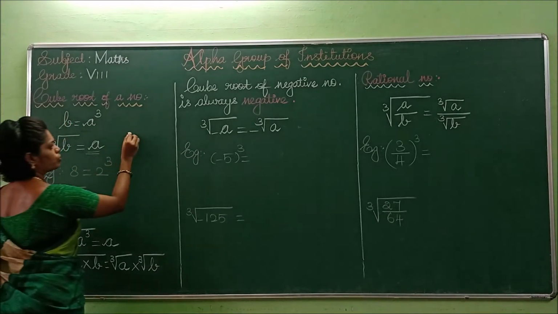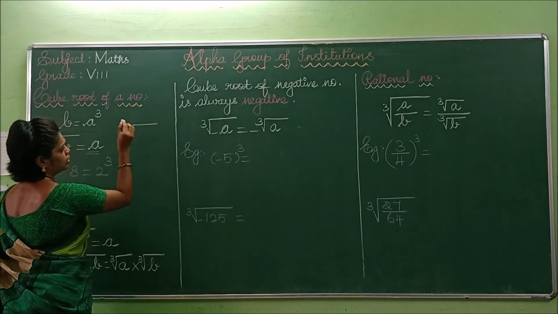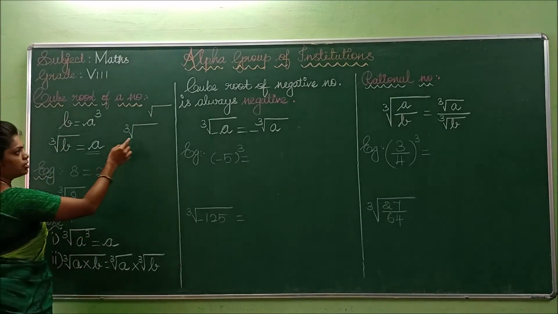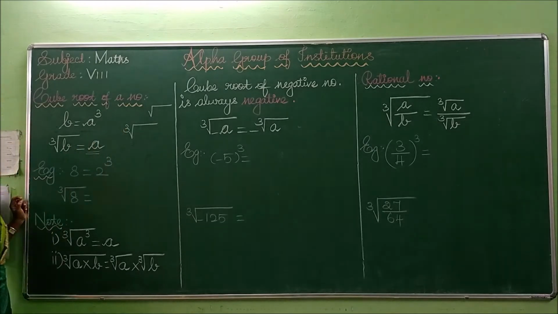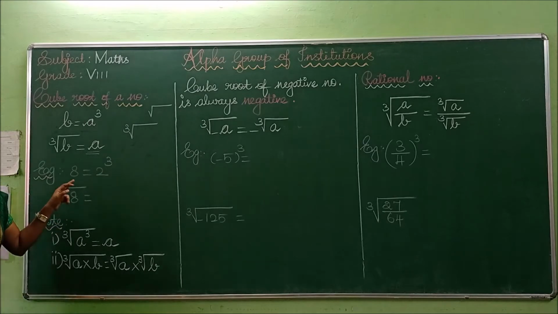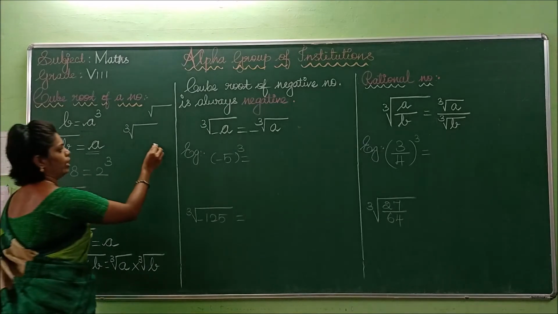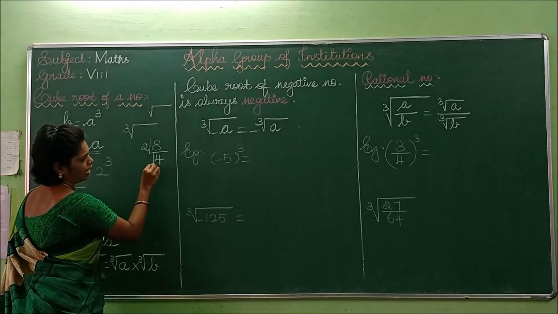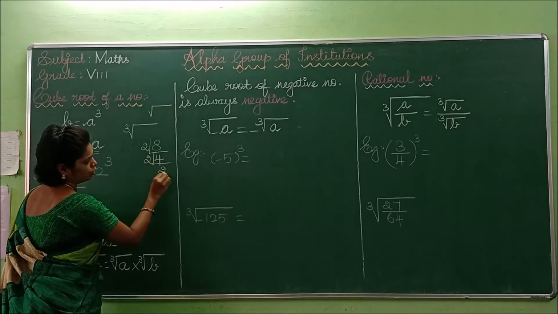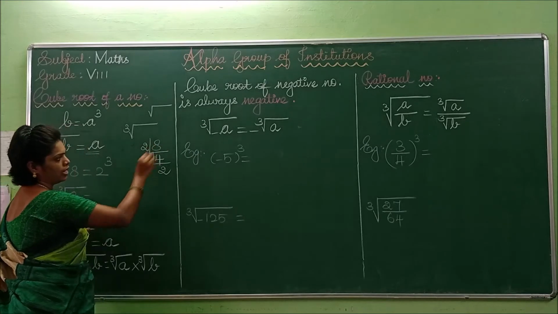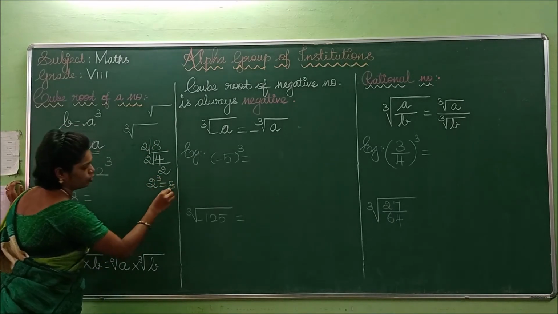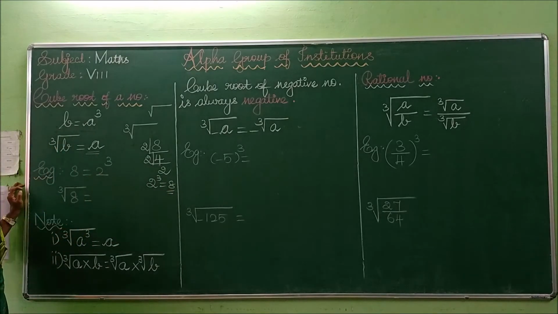So, what is the cube root symbol? If it is a square root, you can simply put this symbol. But if it is a cube root, you have to mention a 3. For example, how can you write 8? 8 can be represented as 2 times 4, again 2 times 2. So how many 2s make 8? 2 power 3 is equal to 8. So 8 can be represented as 2 cube.